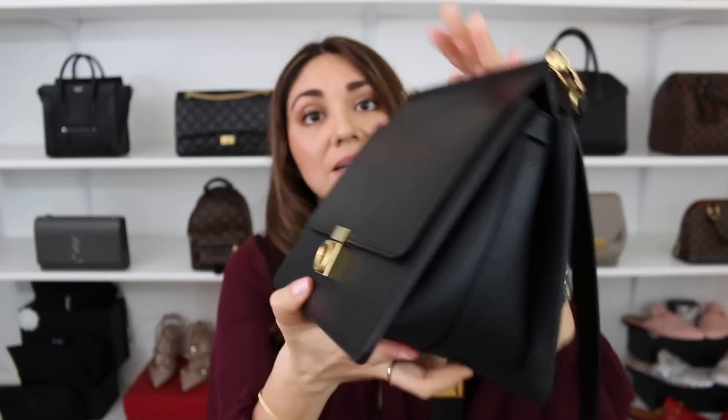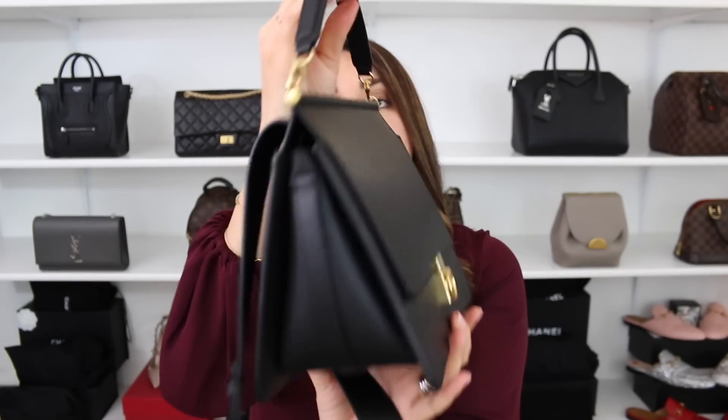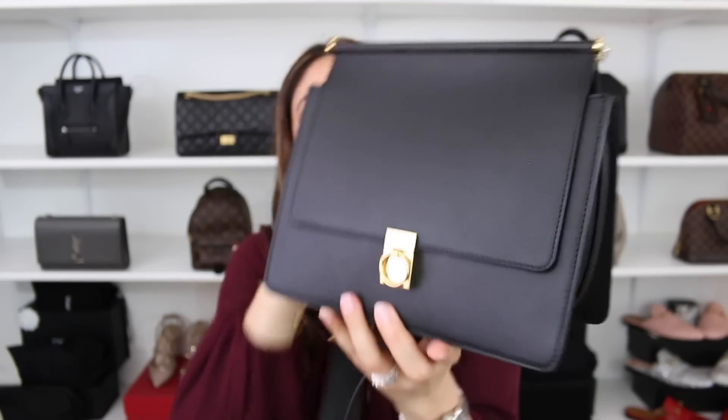Another thing I wanted to mention: I was leaving the store and didn't close the bag — I had it open — and I thought all my items were going to fly out. That wasn't the case either, because even when the bag is open, there's enough clearance on the top that you don't have to worry about items falling out. You hold the clasp, it opens very easily, and you wait for that snap so all your items are secure once more.